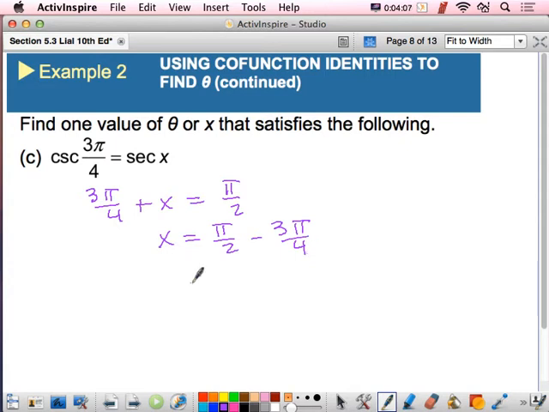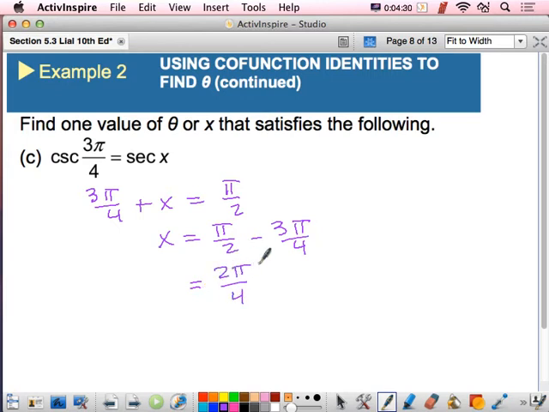Could you convert it to degrees? You could, but then you would have to take that answer and convert it back to radians, because you have to give the answer the way the original was given to you. But that certainly would work if you didn't want to add and subtract. But to me, it's harder to convert than to just go ahead and subtract them. So what is 1/2 minus 3/4?